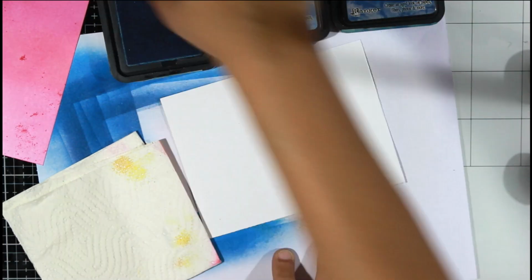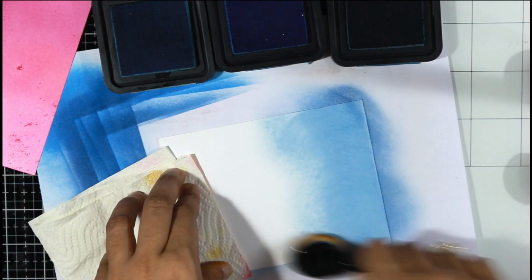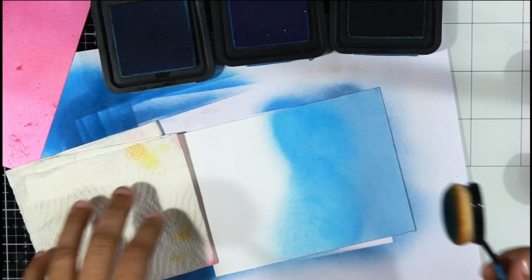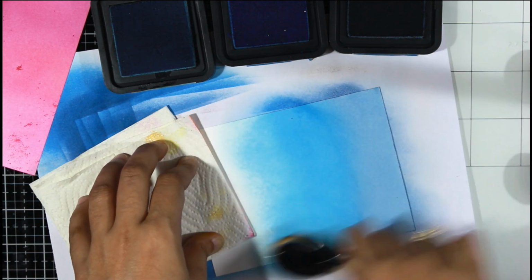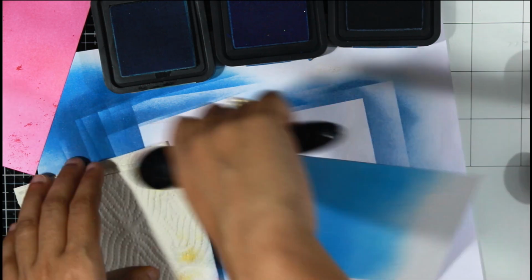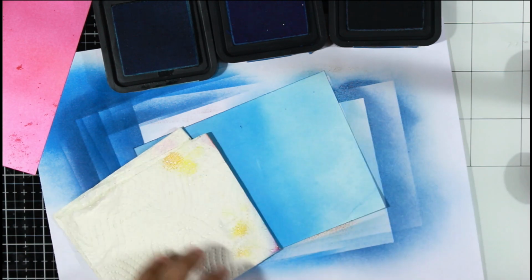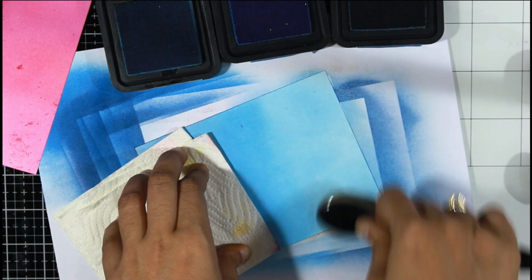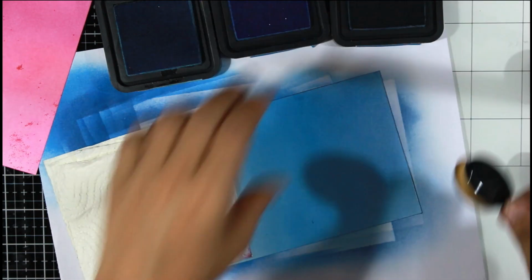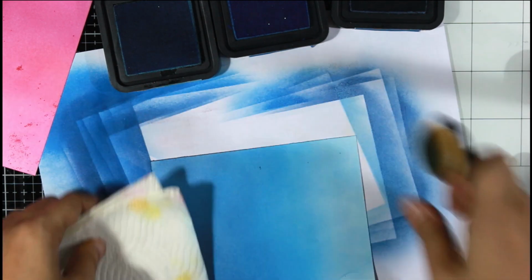Now, just to see if I get those spots when I use a different colored ink, I tried the same paper with the blue color family, which was Blueprint Sketch, Salty Ocean, and Tumbled Glass Distress ink. Over here, the spots were less, but they were there. So I think those spots are specific to the cardstock. Again, it's a personal choice whether you would want to use it or not. However, the blending was definitely smooth on this cardstock as well, and it is a good cardstock for blending.